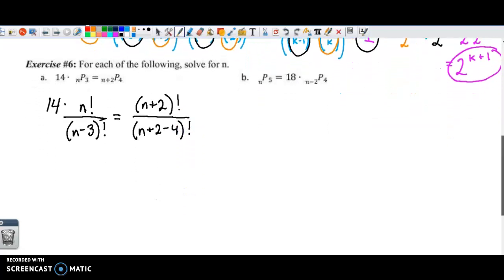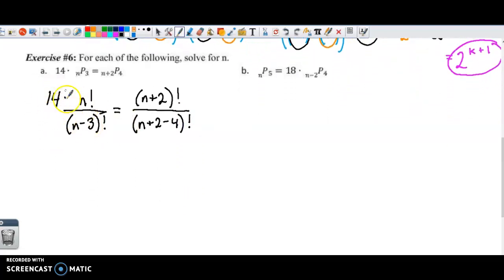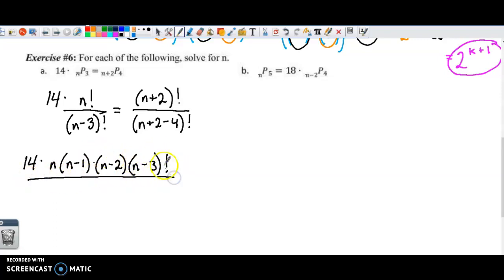Now it might make sense to you to simplify a little bit. And there's a reason why there's a 14 here, but I don't want to get too much into that. Right here, this is the same thing as n minus 2 factorial. So remember, all of these factorials mean n times subtracting a number times subtracting another number, so n minus 2, times subtracting another number. Now I'm going to stop right here because now I can cancel out the n minus 3 factorial with the n minus 3 factorial that's on the bottom.